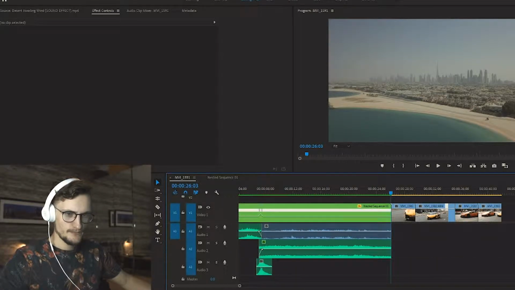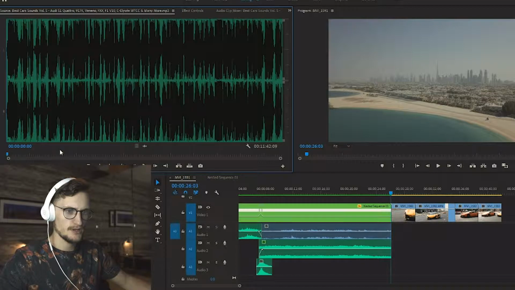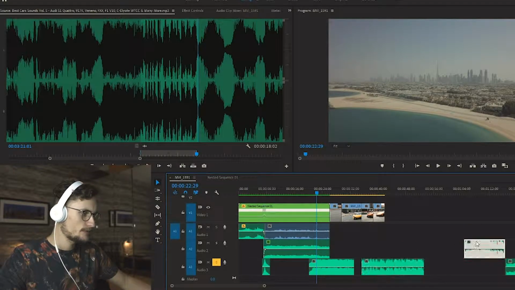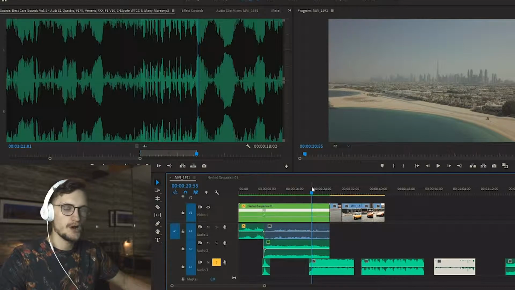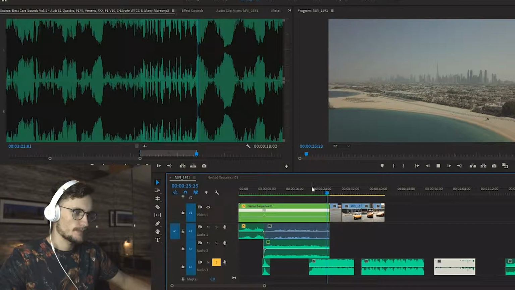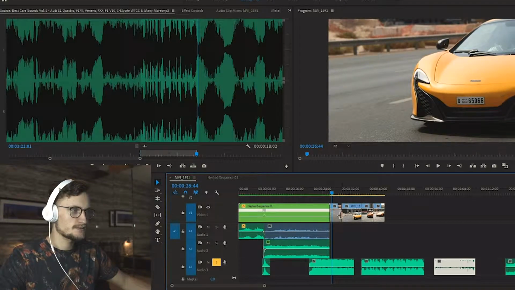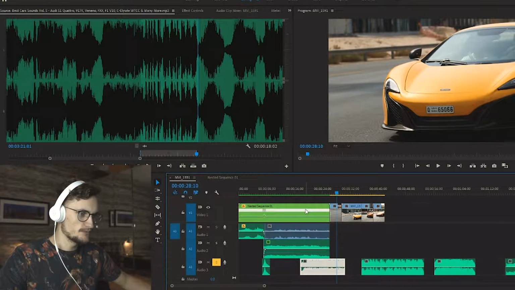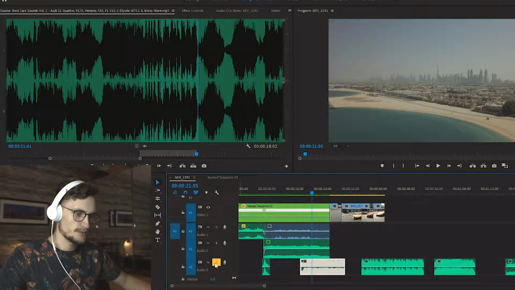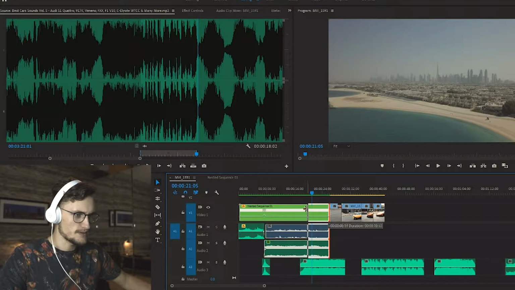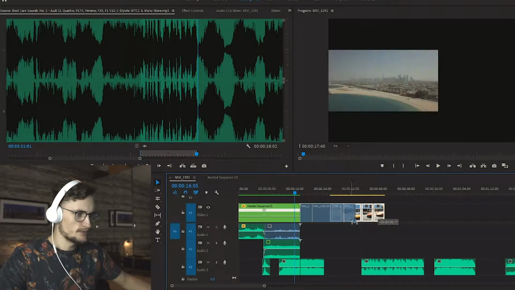So what we're going to do, we're going to go to our audio bin again, and I've got a couple of audio files of sports cars. Okay, so I've got a few audio clips that I find suitable. The first one is cars racing, but it's more of an F1 sort of feel. Really high speed, but it doesn't match this shot too well because these guys aren't racing. However, we can really build excitement using this shot. So we're going to use the same parametric equalizing effect. In fact, I'm going to shorten this. We don't want it to be too long. I'll move all these forward a bit.